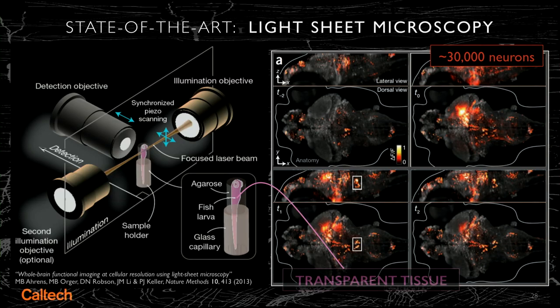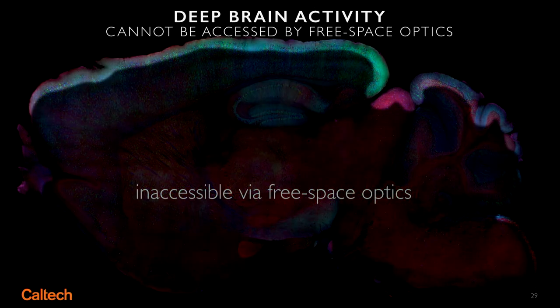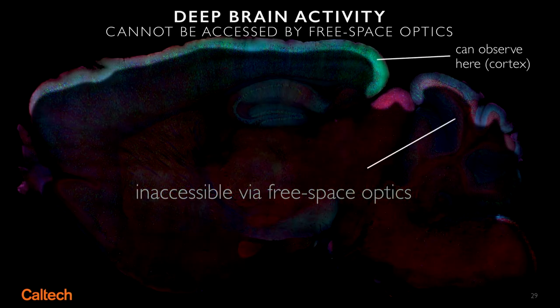The state of the art is quite remarkable. In the last couple of years, the ability to resolve the real-time activity of 30,000 neurons has been demonstrated. But there's a catch — a significant limitation: you've got to get the photons in. And this has only been demonstrated with little organisms that are about a third of a millimeter in cross-section. If you apply this to the mouse brain, most of it's opaque — we can't actually get information deep.